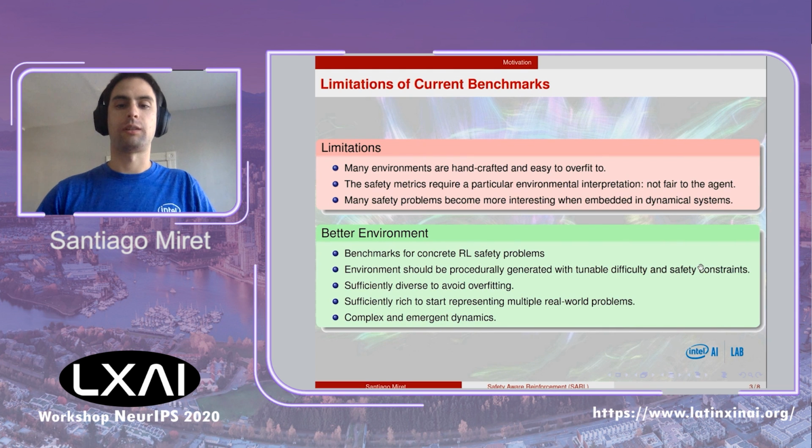Now, these environments have a couple of shortcomings. One major one is that they're usually handcrafted and therefore easy to overfit to. So the designer comes up with very specific scenarios that test things that are not necessarily generalizable beyond that specific environment configuration. Also, many of these current environments do not model dynamical systems very well. And because the real world includes a lot of dynamical systems, we believe that we should be working towards getting environments that can model those dynamics and have agents interact with them.